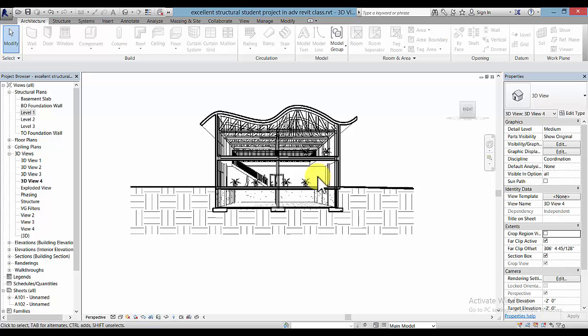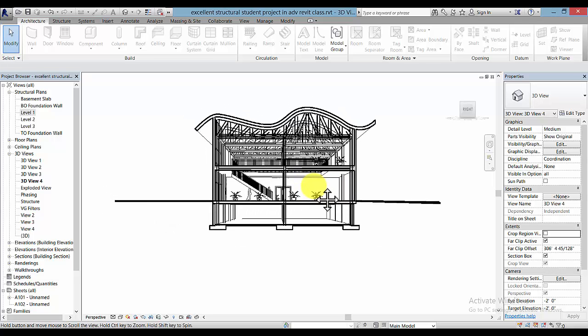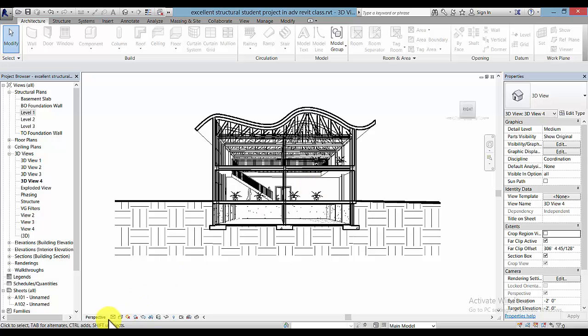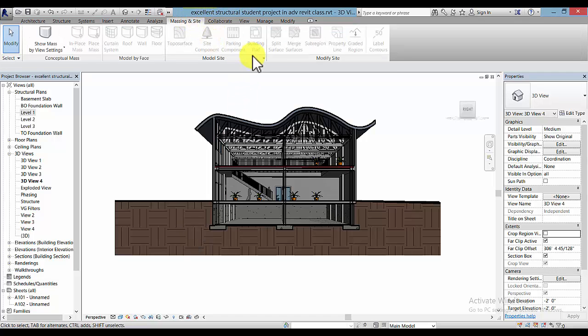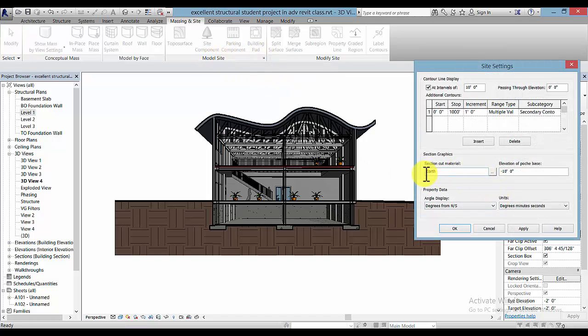So now we have the beginning of a perspective section, and we have to decide on a few things. When we use the shaded view, we can take the earth large scale out by going to the Massing and Site tab and clicking on the small arrow next to Model Site and picking here under the section cut material.